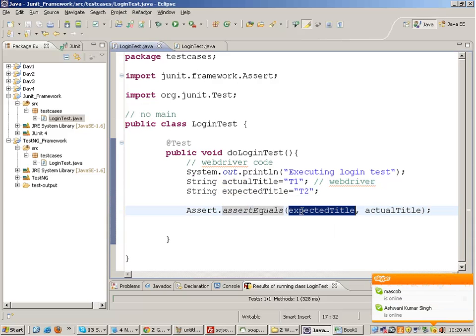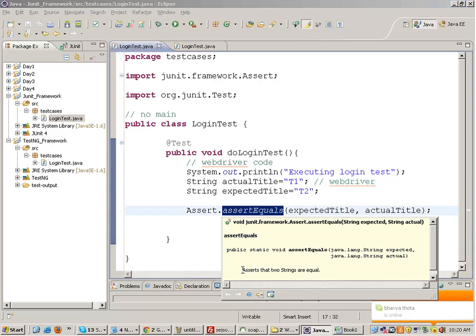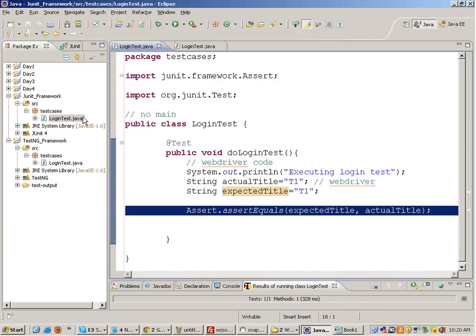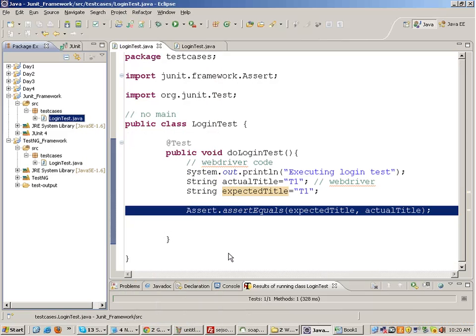This function will compare both the values, right? It asserts if the two strings are equal or not. Suppose T1 and T1 are equal, actual and expected values are equal, so it will pass the test case. If I run the login test, I will get the result as pass.